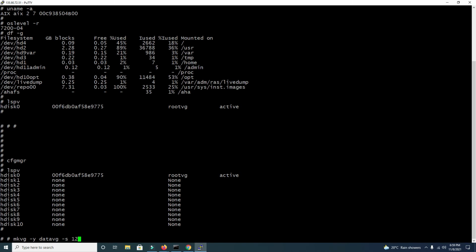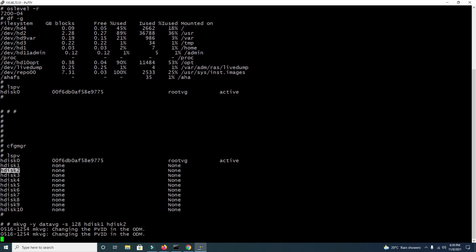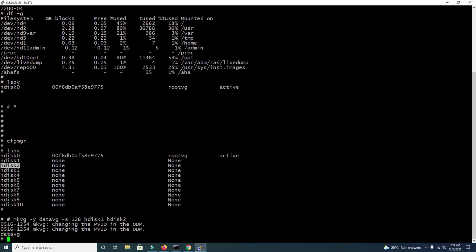Here I defined 128, which is the default. I'll take two devices, hdisk1 and hdisk2. Using the two devices, I'm going to create the volume group. Now the volume group is created.